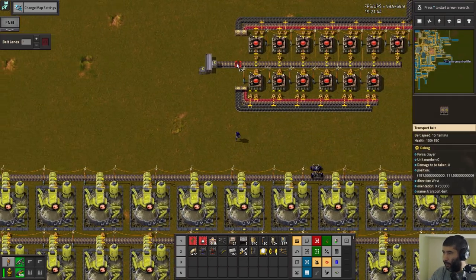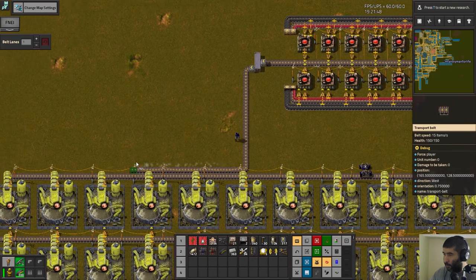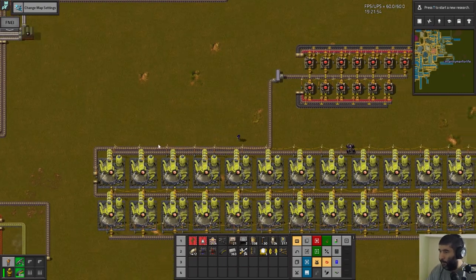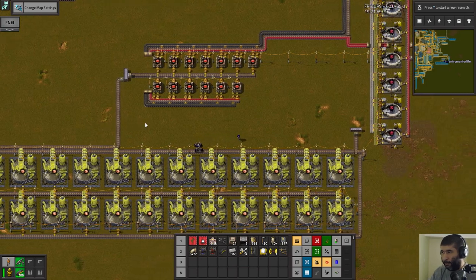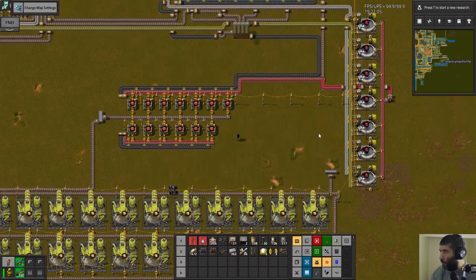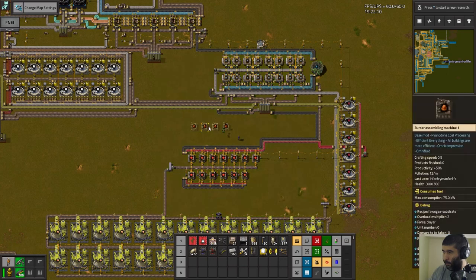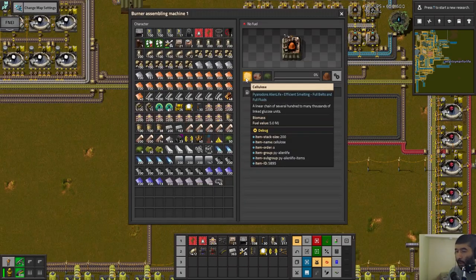So now this, I can bring it down. There you go. You gotta connect it. Once it gets here, we are making this. So that's this one done. So let's do cellulose next.